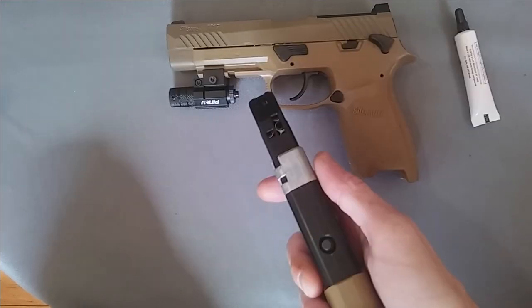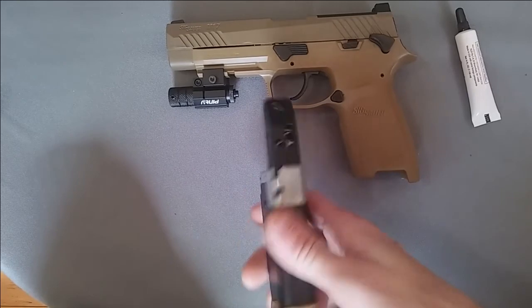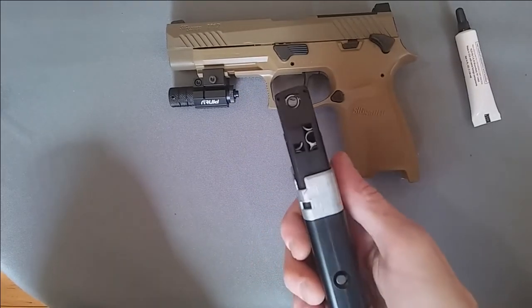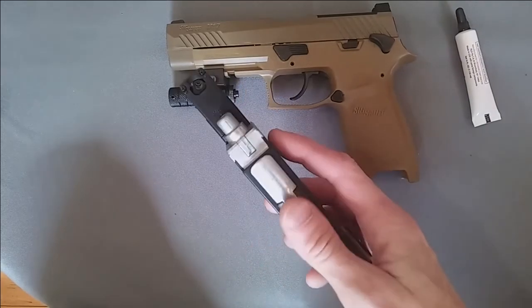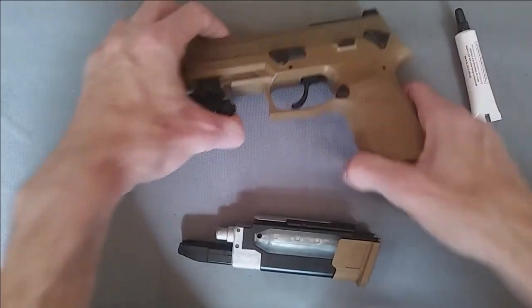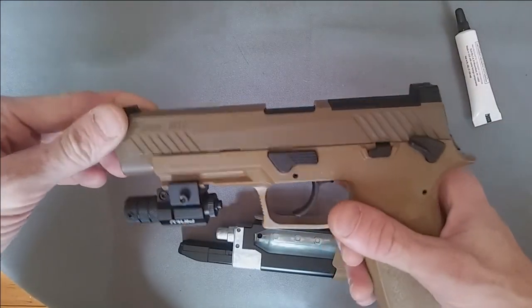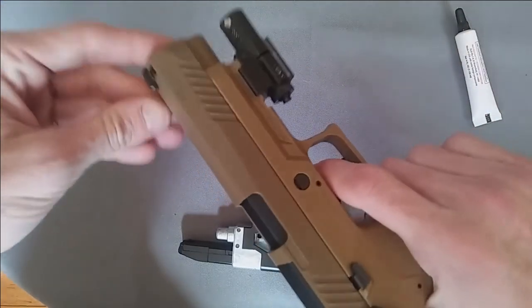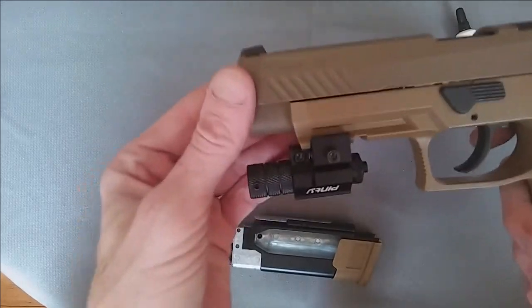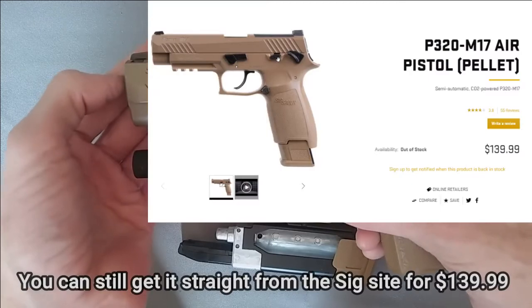So this video won't just be me, you know, testing it. It'll be me actually using it for the second time as well. So soon I'll show you how to get the pellets in there and the CO2 in there, and that's it really. We'll do some penetration testing, some accuracy testing. But this thing is solid. Let me tell you how much it was. It cost me $119.99, so it's about $125 on Amazon when it was on Amazon.